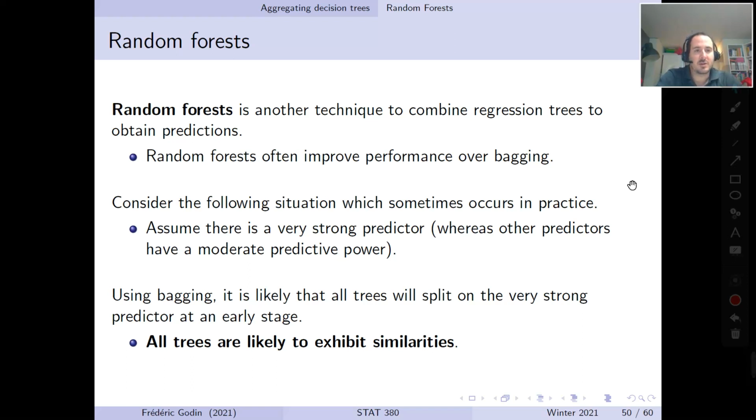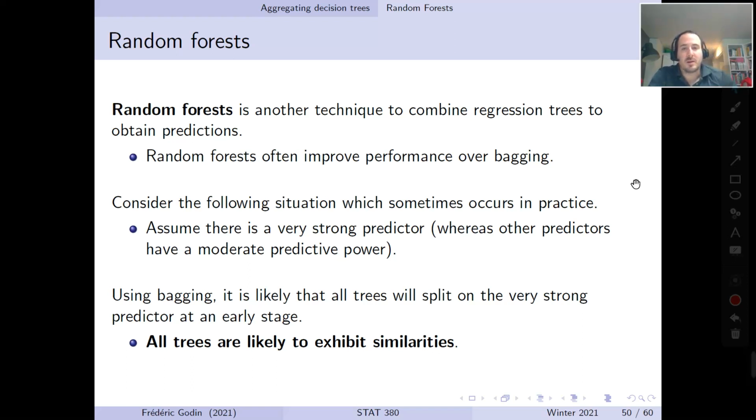And is that good news? Well, for variance reduction, maybe not, because we saw that what we wanted through bagging is to have predictions which are decorrelated, in the sense that the lower the correlation between the predictions, the lower the variance would be when we aggregate all these predictions. But if all the trees are similar or exhibit very strong similarities, then they will be more correlated, and the variance of the average across all the new data sets might not be reduced a lot.